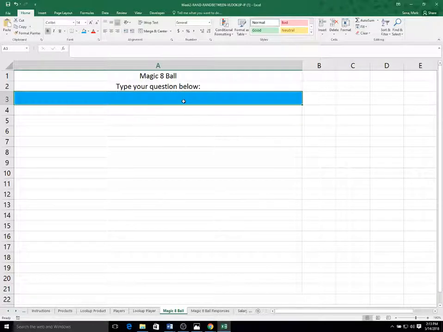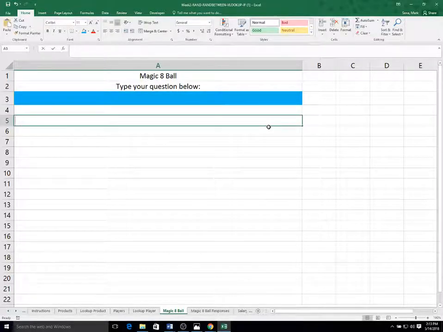And this is all just superficial, not really related to what we're trying to do. And then I'll type, here is the magic 8 ball's reply.